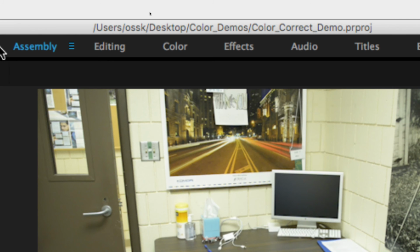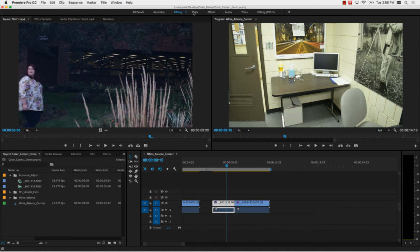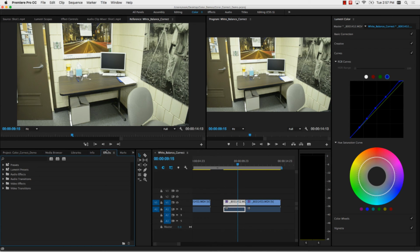Isolate your choices. This workspace is set up for that. Editing moves everything around for more typical editing workflows. And color, where I'm in today, is going to give you a couple of things. One, it's going to give you the Lumetri control on the right, which is just an effect, basically. It's just that it's given its own window by default, as opposed to other effects where you have to go down to the effects menu and dig through it and look at what effects you might want to apply. This just kind of gangs it up.